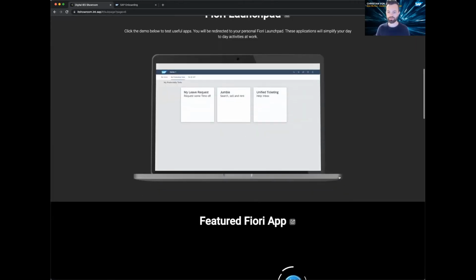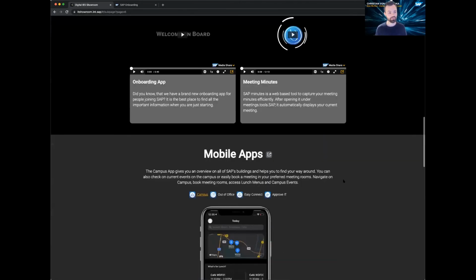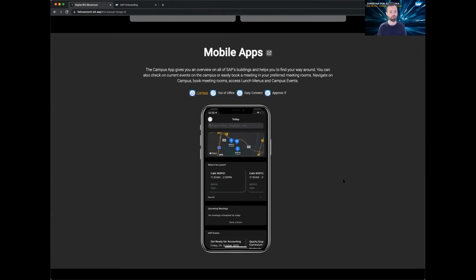We can also create on the business technology platform native applications which run directly on the phone. They run like those apps you install maybe from the App Store on your iPhone or similar. And we also have an app store for our corporate devices. That's a corporate store where you can specifically download SAP apps. They are just available for SAP phones and for SAP employees. But they are out there. They are also built on that platform. And we have a bunch of them.